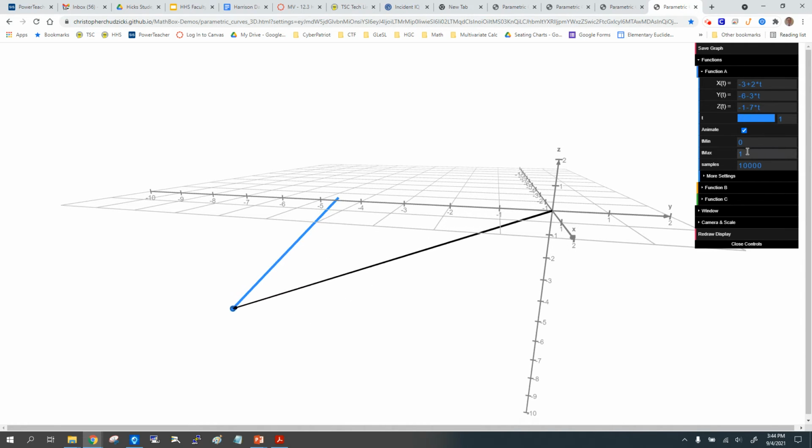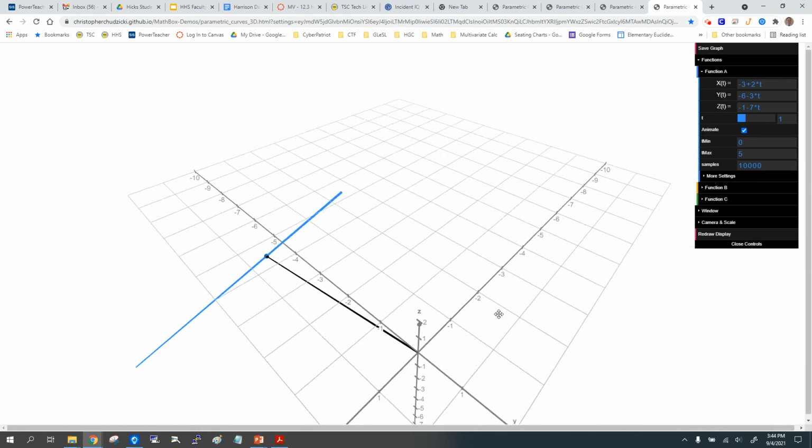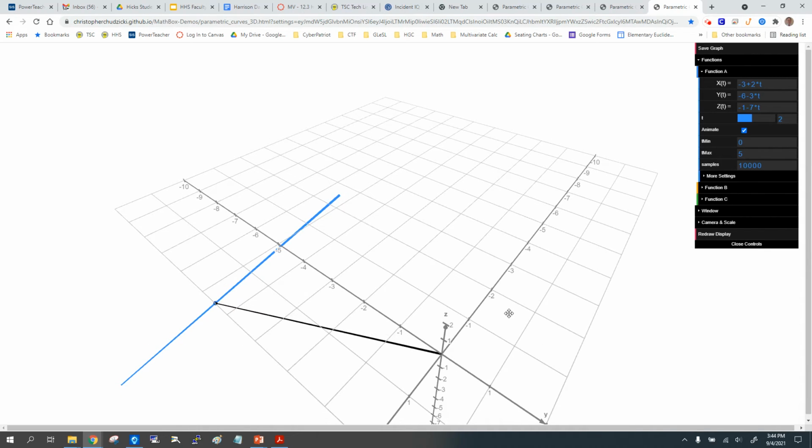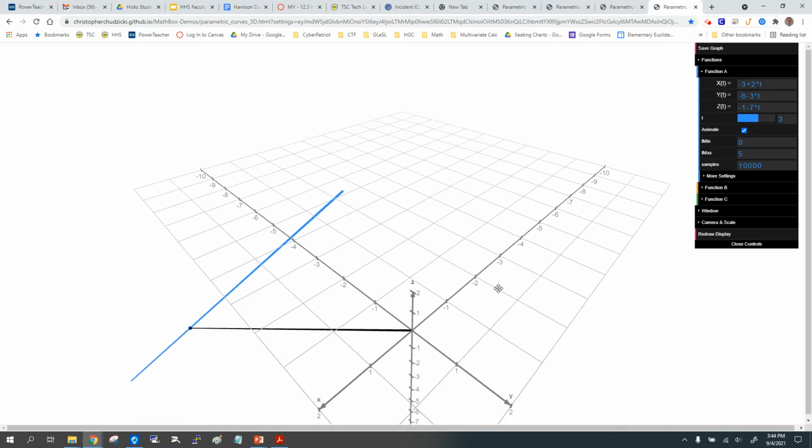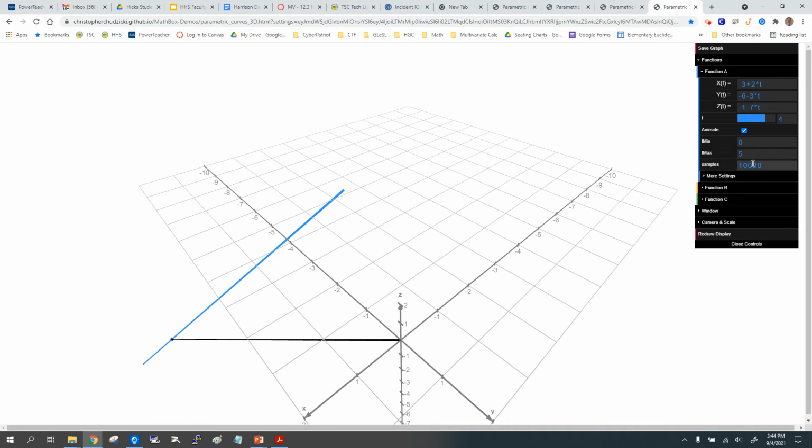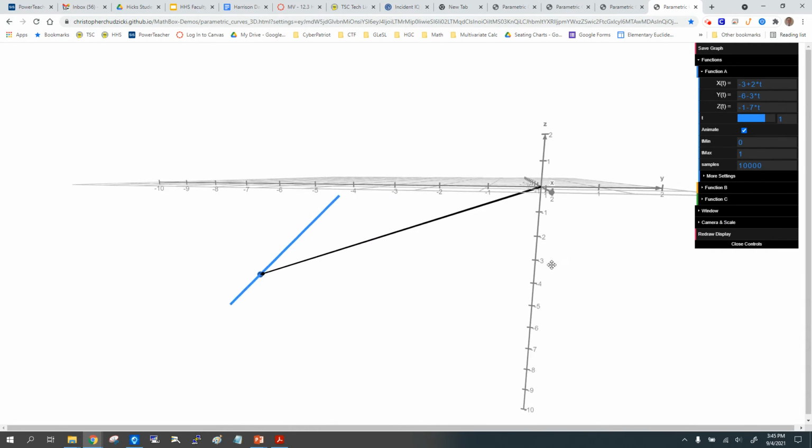Of course, if I were to change my domain, then I'd be representing something larger. Let's say, oh, I don't know, 5. Let's go to 5 and see what that looks like. So now we got just a longer segment in our space. It's going to take a little while to draw all the way down there. There's our segment in space from 0 to 5. So where my initial point's the same, it changes where my terminal point is. I'll go ahead and change that back to 1. It's a little funky sometimes when you try to type in numbers. There we go. So there's our original segment.